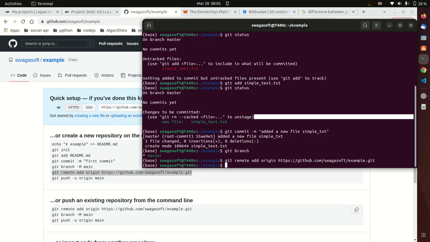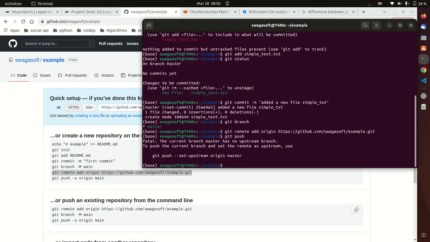the next thing I will do is to push to cloud. To push to cloud, I can do git push. But if I do git push, it's going to ask me for the origin. See it in action. It says git push --set-upstream origin master. So I need to set the origin of this git.